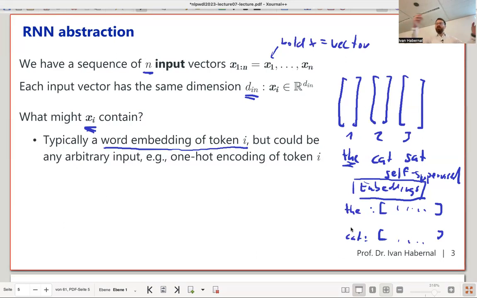This is just to connect this with the previous lecture, why these word embeddings are of any use. Of course, you're going to feed them into recurrent neural networks, for example. Typically these are word embeddings, but it could actually be any arbitrary input. It could even be a one-hot encoding of a token; you can feed in one-hot, it's possible. But typically you're going to use word embeddings. So the question is, why is it better to use word embeddings as input as compared to one-hot encoding? Because word embeddings have something more than one-hot encoding of words. Why are embeddings better for any task than one-hot encoding?